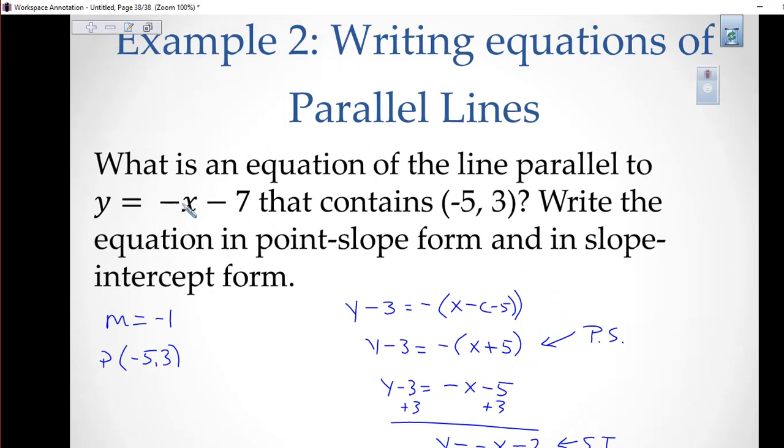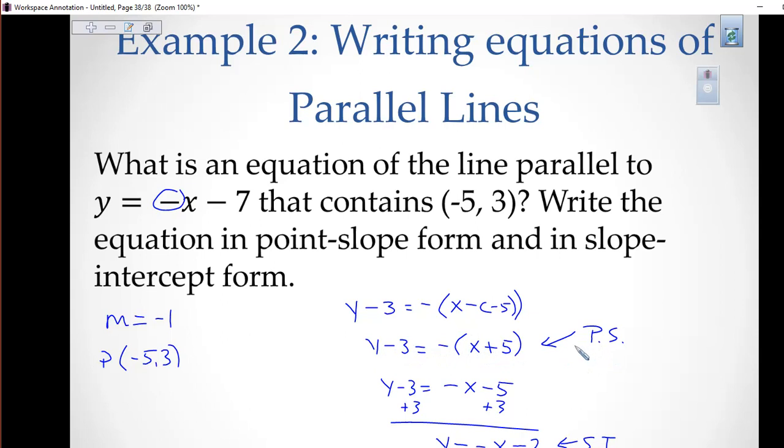All right, so we take our slope here, which is a negative 1, and our point is negative 5, 3. So as we plug our numbers into our equation, point-slope form, you get y minus 3, our y value, equals a negative sign. Some people can put a negative 1 in your book, and in the homework it's just going to have a negative symbol, and it's understood 1. Parentheses x minus a negative 5. So we have to rearrange it. We change our sign, so it's y minus 3 equals negative parentheses x plus 5.